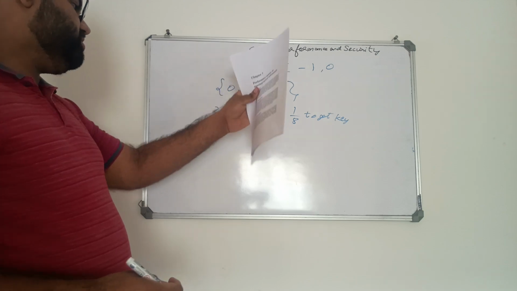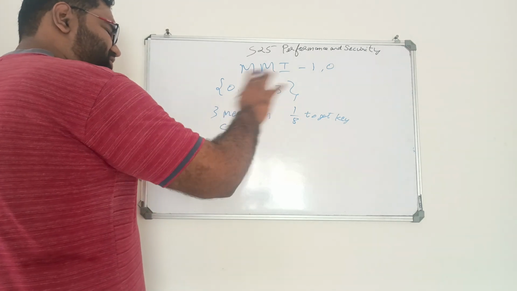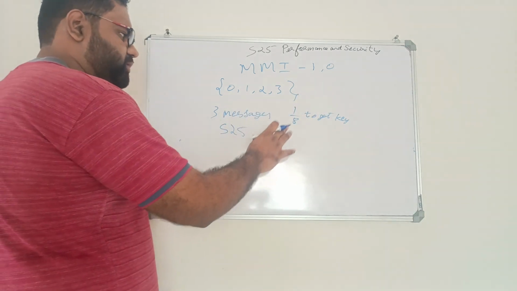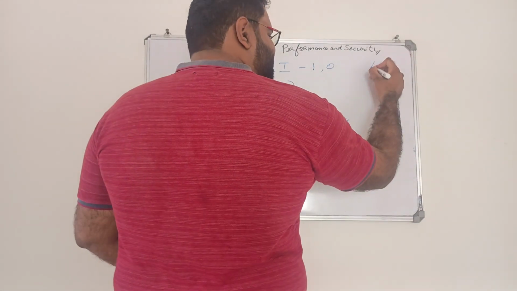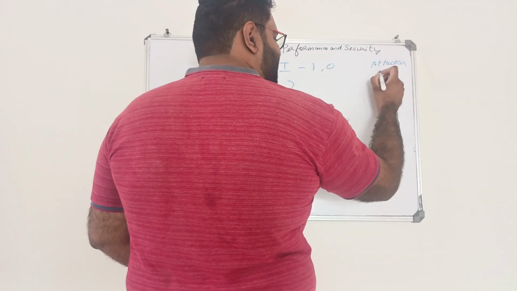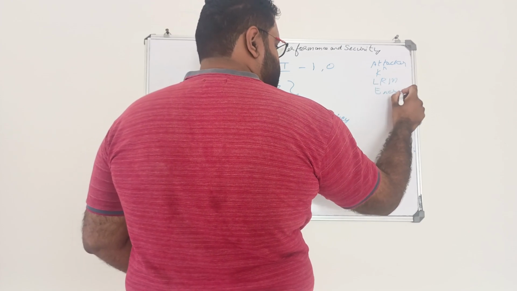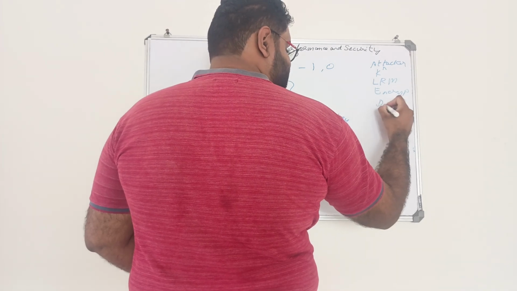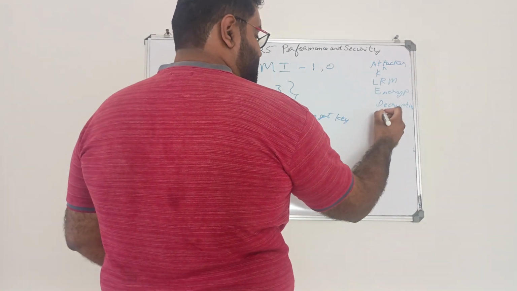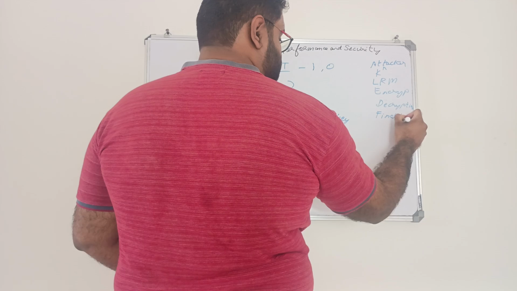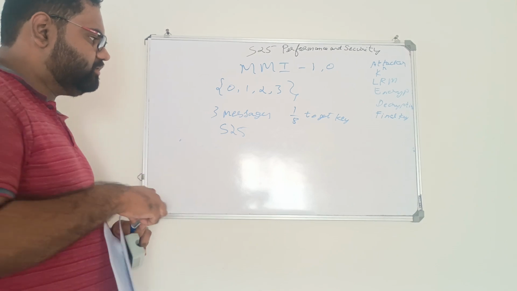So, but using MMI, there's already a partial access. So for S25, yes, after everything, the probability is going to remain the same, because in this case, what I've done is I'm assuming the attacker has K superscript n, LRM module, encryption scheme, decryption scheme, and then final key selection scheme. So if the attacker has all of these things, he still has 1 over 8 chance of getting the key.